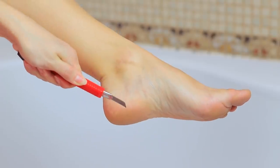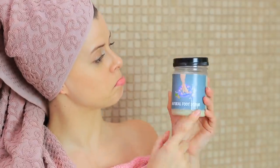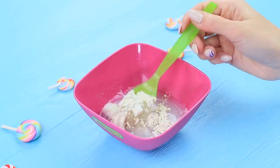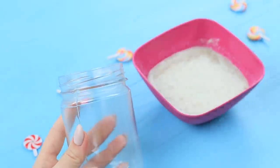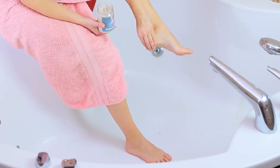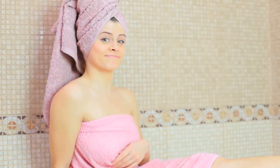Blondie found a life hack online for using a razor on her dry feet. Stop! That's dangerous and not hygienic! Just use this harmless foot scrub — making it at home is super easy! Combine equal amounts of salt, shower gel, and white clay. Mix thoroughly, pour the mixture into a container, and attach a label. Put the scrub onto your dry heels and rub hard, then wash off the scrub and the dead skin. Now your feet will be soft and moisturized — fast and safe!